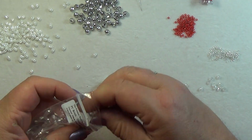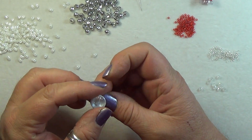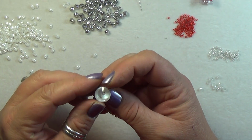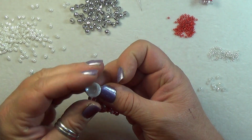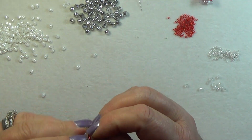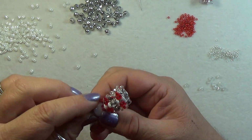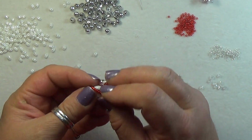Like I said, I only have 4 kits available. They'll be up on Etsy. Like that. And you would glue that on. And there's your really pretty. I am not going to glue it on because I am going to take this bracelet apart. I just want to make sure that this will go over it when it's glued on. And it will. Okay.